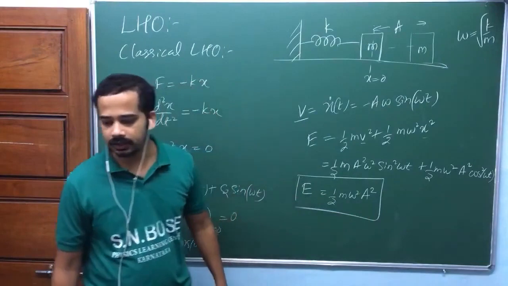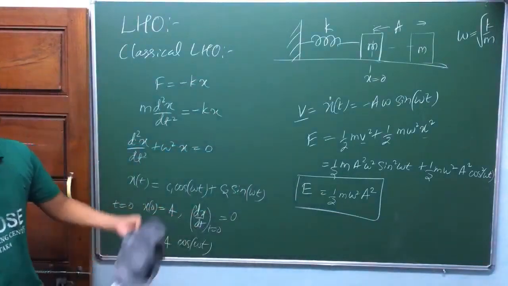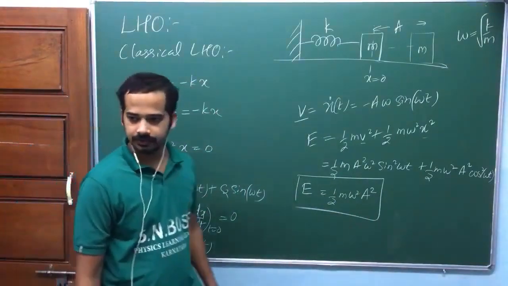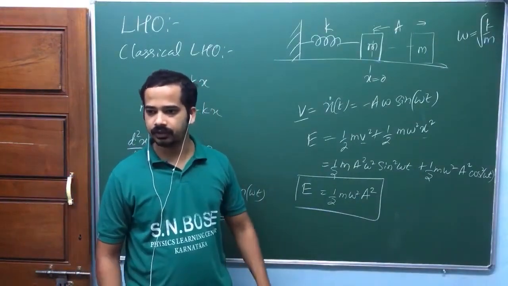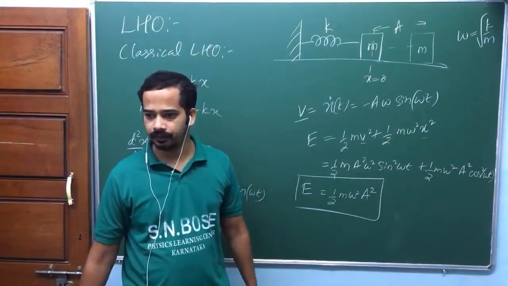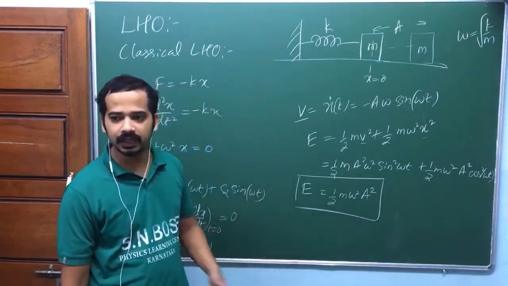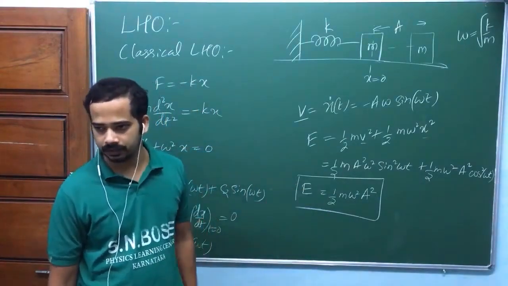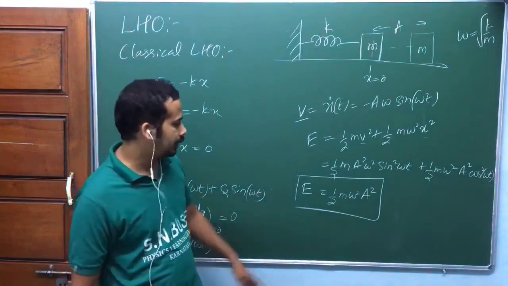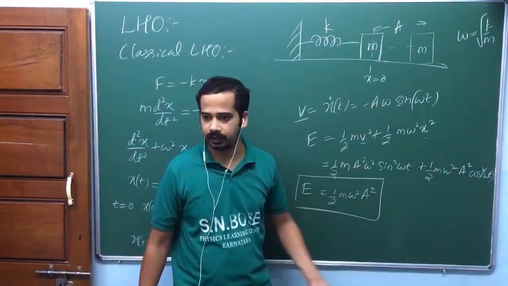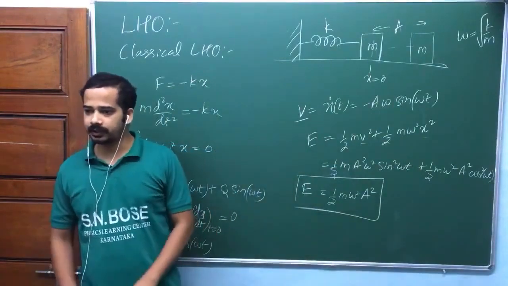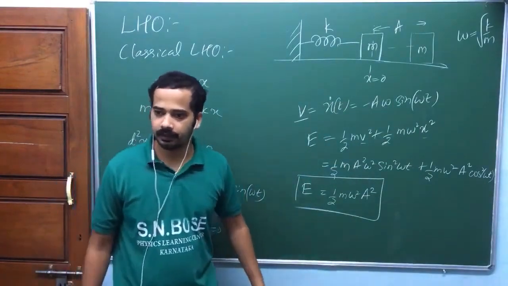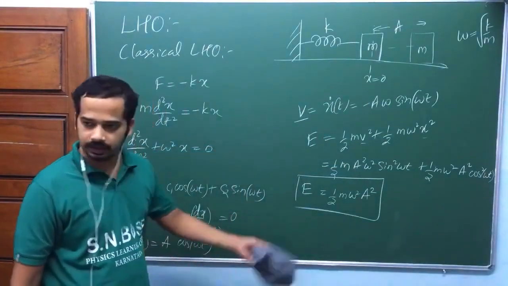But quantum mechanically, that is not the case. We shall see, we can't place the particle at rest. We can't keep the harmonic oscillator system with 0 energy. We shall see that one. And we can't have whatever energy we want. Once omega and mass are decided, it is fixed. So again, energy levels are decided by nature. I hope you know that one.